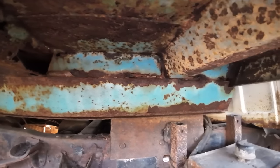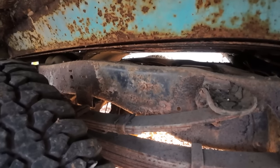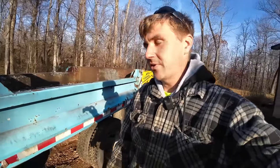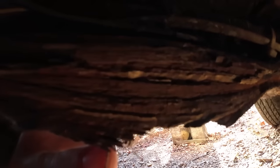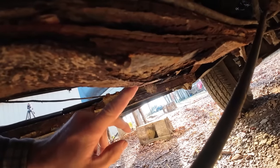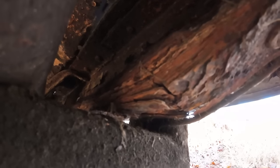The first thing I'd like to do is get this bed off and get her flipped upside down so we can get a better look at it. As far as the frame itself, it's not terrible on the back end of things. I'll crawl underneath and show you the main reason I want to switch frames. The weight reduction on the front is a little bit heavier, especially when we get into this section — rusted straight through right here, that crack.